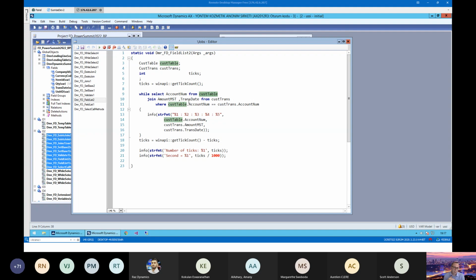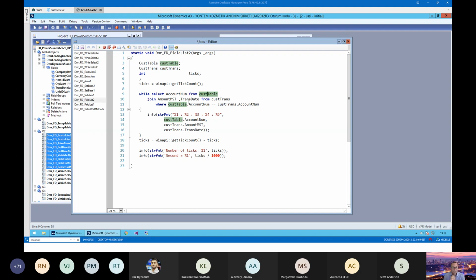But if there is not, always follow this query and be careful about that. It will probably have performance issues. So for where clauses, it's important to align with the indexes. So be careful about that too.